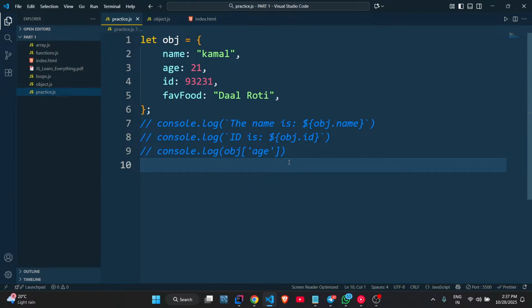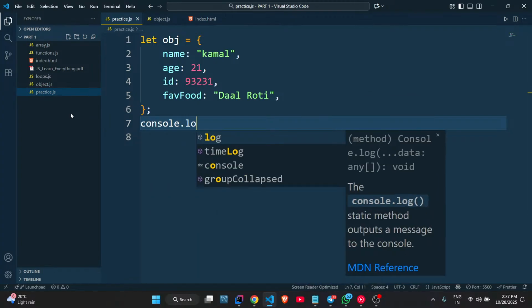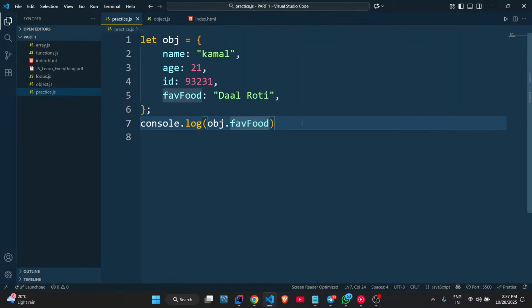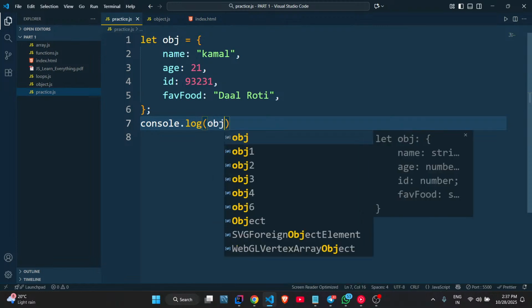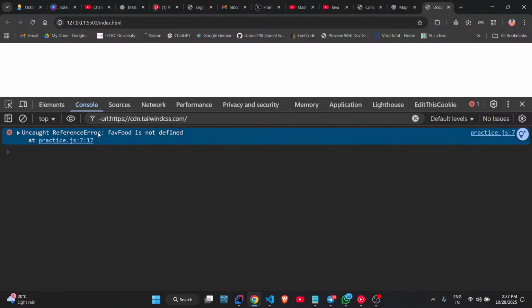Now I have to access our favorite food. If we access it like that, then call obj, then it is not found.